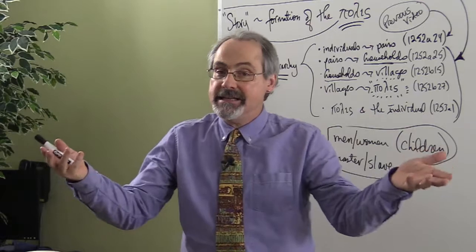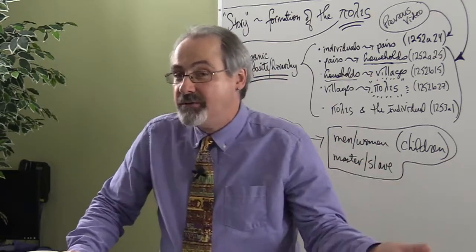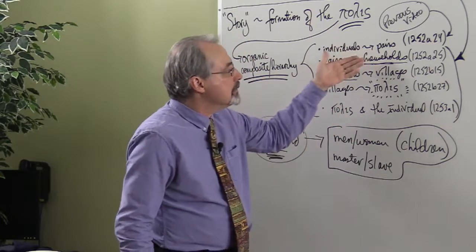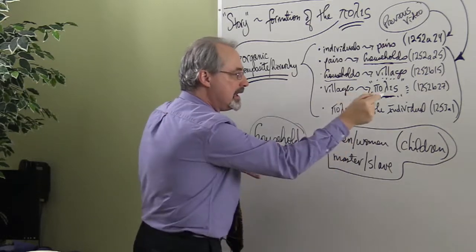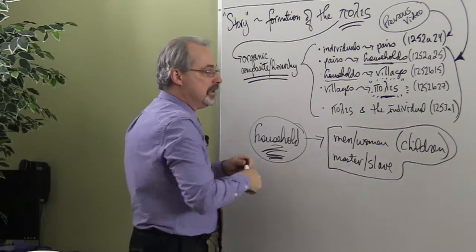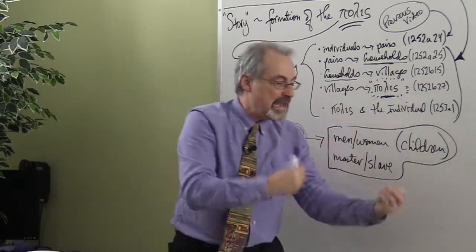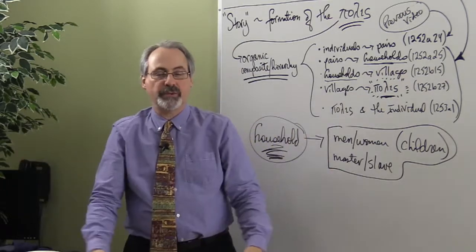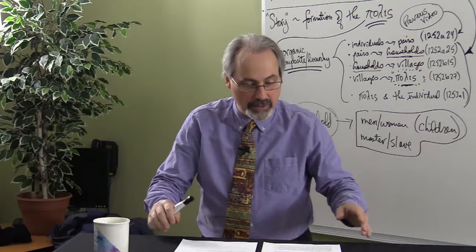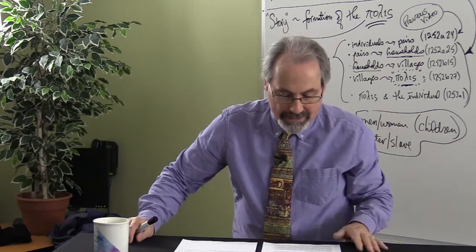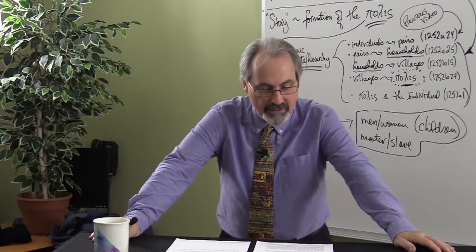So the first form of association that can satisfy daily needs, that's the family. This is not necessarily all of the needs, right? Because you don't achieve eudaimonia in these smaller communities. Remember, these are like little koinonia, little small communities. You only get to eudaimonia in this community, and not everyone gets to participate fully in that community. The satisfaction of daily needs is basic needs and a little bit more. So a well-running household—you can achieve some happiness and pleasure in this, but not fully. That's the whole notion of building up these larger communities.